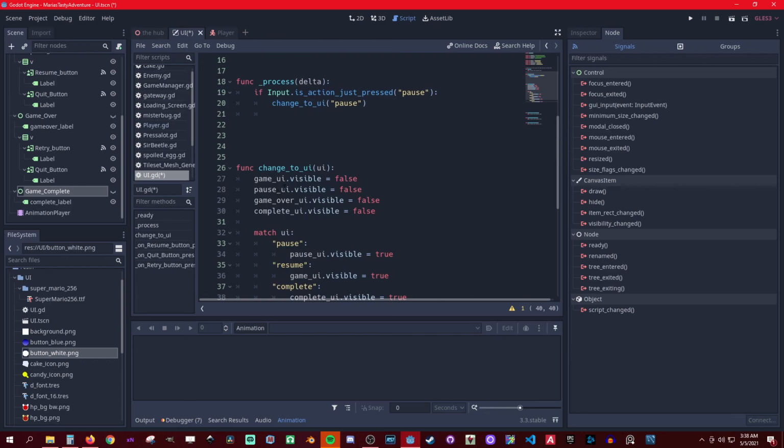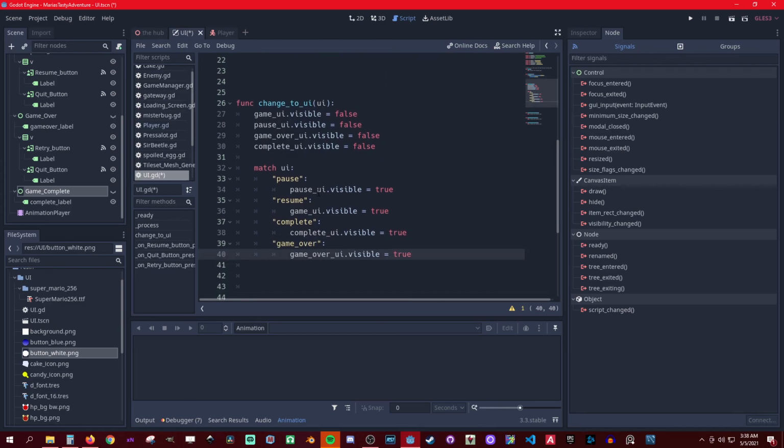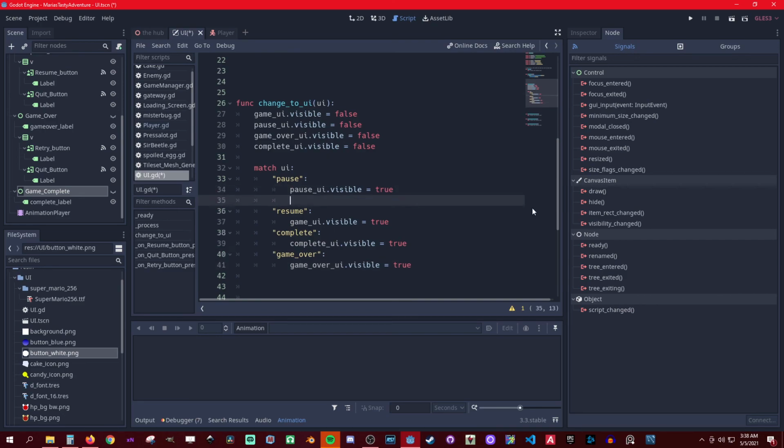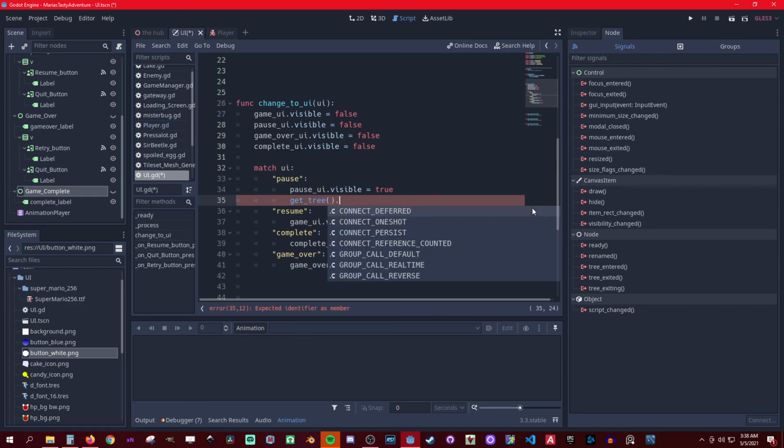Okay, so change here to pause. Okay, I need to do one other thing. So get tree paused equals true.